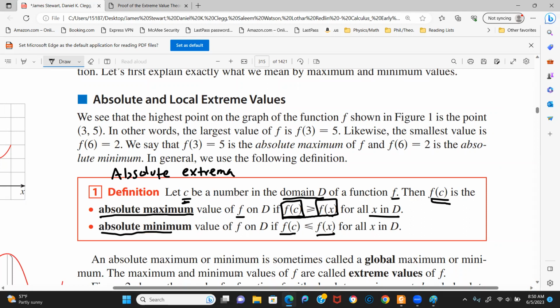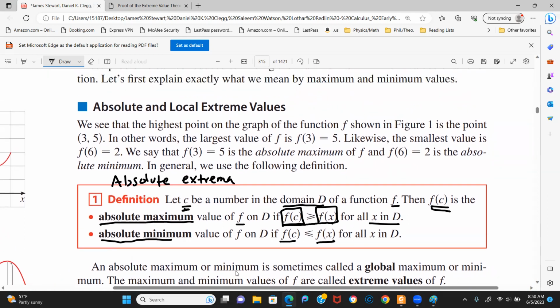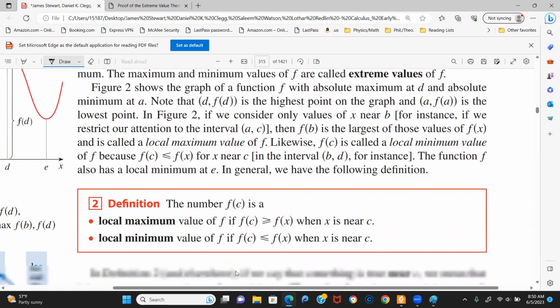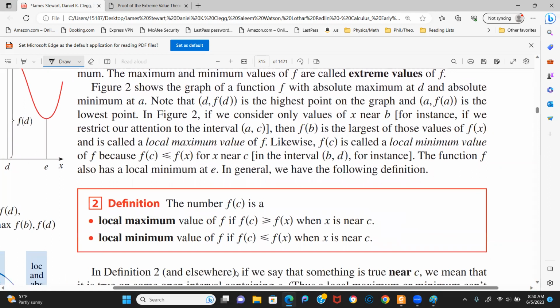And such values do exist. It's kind of rare, I would say, at least in my experience, that you have an absolute max or minimum. So this is a useful notion. Sometimes it's also useful to have a local version of this to talk about local extrema, local minimum or maximum. So this is going to be the local version.